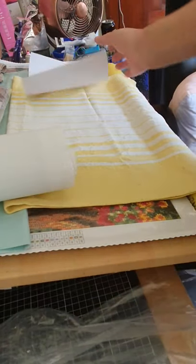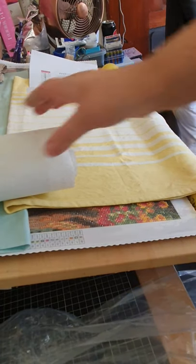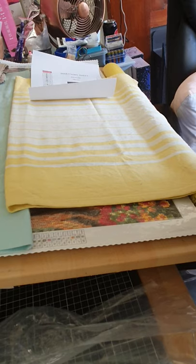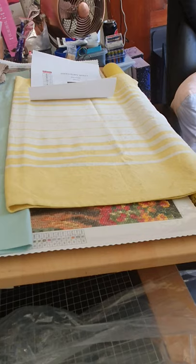That's it there. I'll show my drills in a minute. I've got to stand up so I can show this properly. I think I can roll this backwards. If I muck it up, I muck it up. I'm going to roll it backwards just to flatten it a bit, just want to get the creases out a little bit. Not too much.